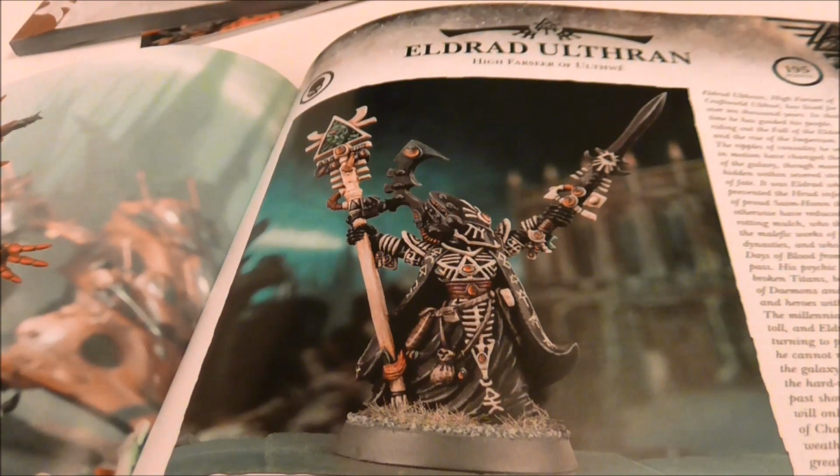He has the Ancient Doom, Battle Focus, Fleet, Independent Character, Mastery, Level 4 Psyker. He doesn't have the Runes of Witnessing and the Runes of Warding anymore. He doesn't really need the defensive one because he's a level 4 and he's going to have +1 probably to his Deny the Witches anyways.